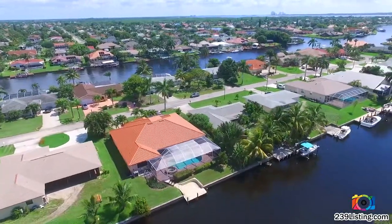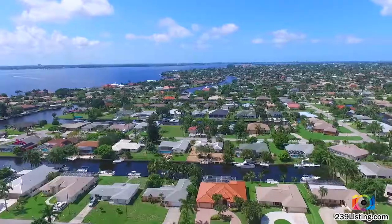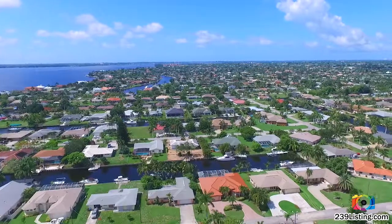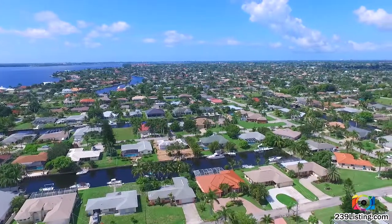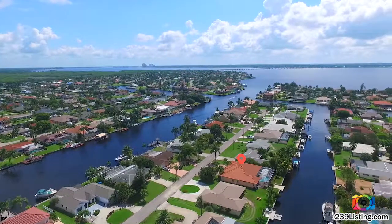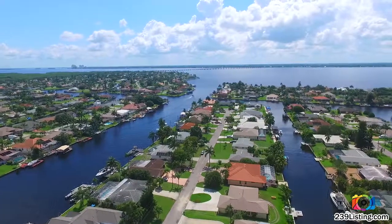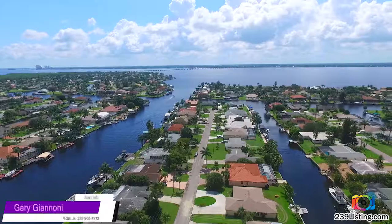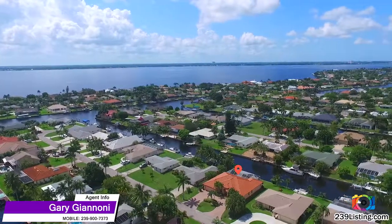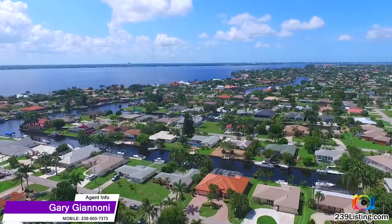As you can see from this magnificent drone footage, you will soon be living on your own peninsula here in paradise. Cape Coral has over 400 miles of canalways, which is more than Venice, Italy. You will soon be living the salt life enjoying all that southwest Florida has to offer. Its beautiful rivers, mangroves and beaches allow you to experience diverse wildlife, from the numerous dolphin, manatee and burrowing owls to the more elusive bald eagle. Whether you are looking for your primary residence, retirement or vacation home, you have found your special home and it is here in paradise.